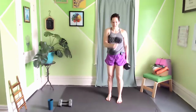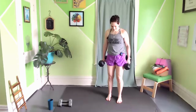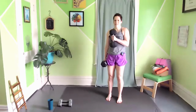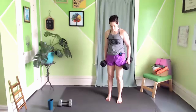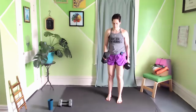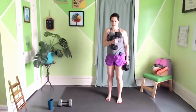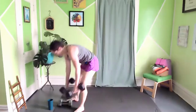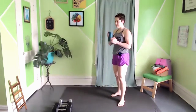So like maybe hammer curls felt easy, but then bicep curls felt hard. That's okay. A different grip makes a lift feel very different. About 15 seconds away, stay with it. 10 seconds away, come on. 5 seconds. And release. Ooh, nice job, shake it out. 1:15 here before we transition into our burnout section.